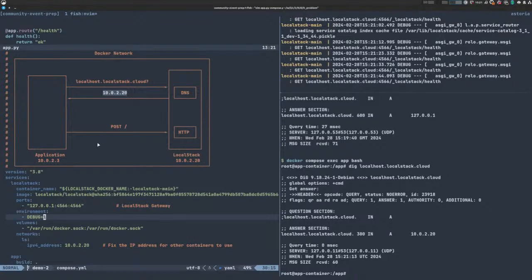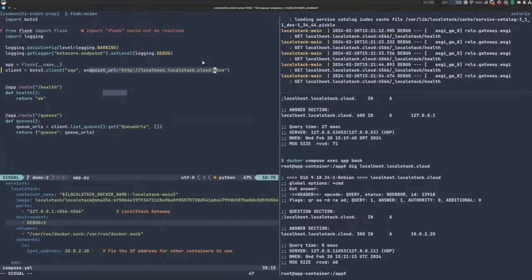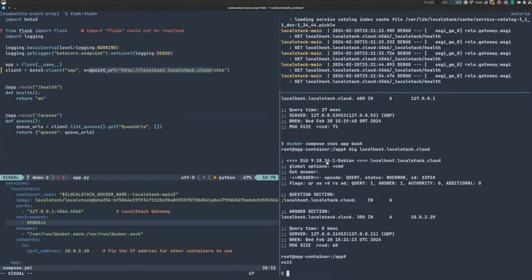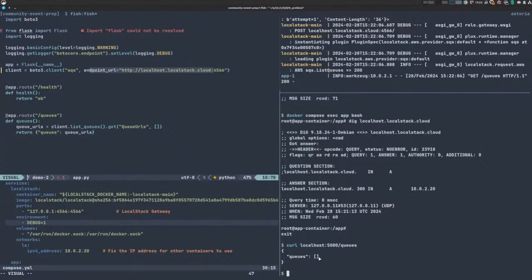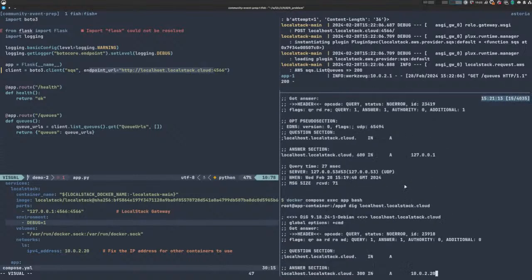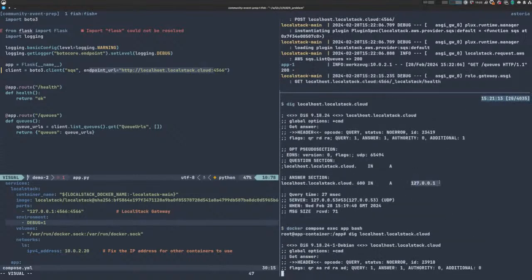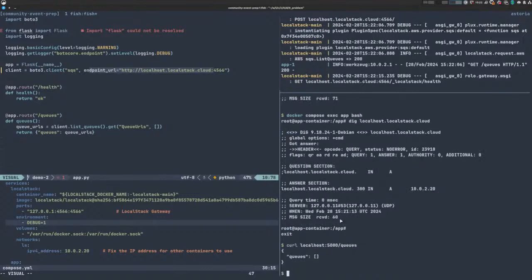I'll return that. And then the application with the configured AWS SDK knows to make requests to the LocalStack container. So with this small change in our application, we're able to connect to LocalStack fairly straightforwardly. I can show you this if I curl the queues endpoint again, and we see we have some queues. What's really useful about this is on the host, I showed you localhost.localstack.cloud resolves to 127.0.0.1, and port 4566 is published to the host. So we can add a queue from the host.